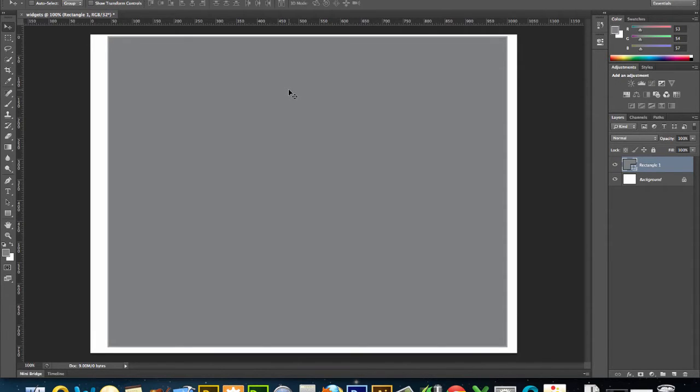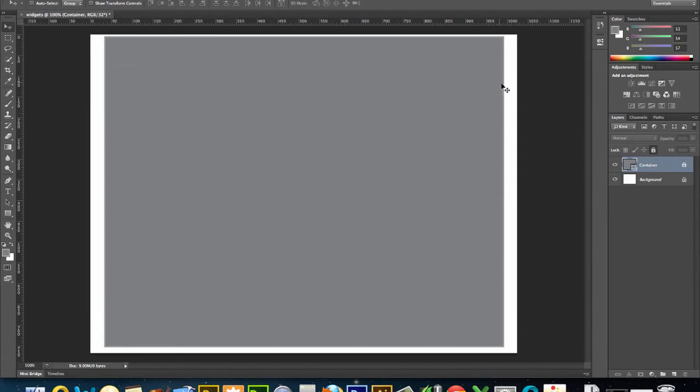And you'll notice I've got my rulers up and I'm in pixels here. And I'm basically just trying to kind of center it. I could go all out and perfectly center it. Don't really need to for what I'm doing. And then I like to name my layers. And when I'm done with them, I will typically lock them.